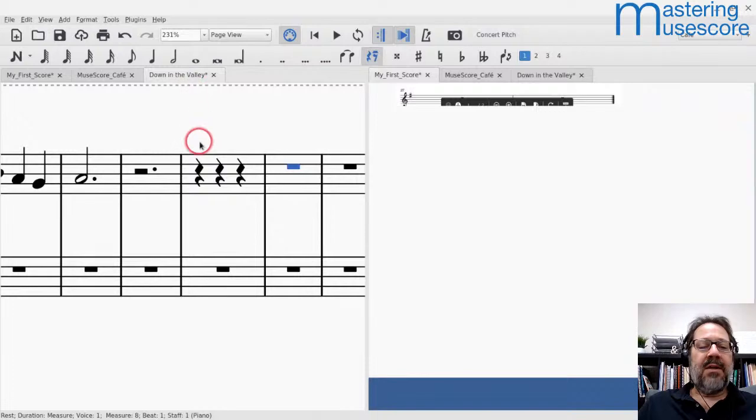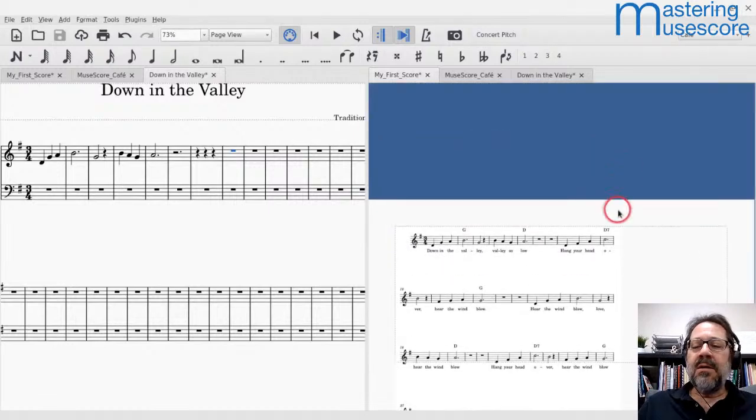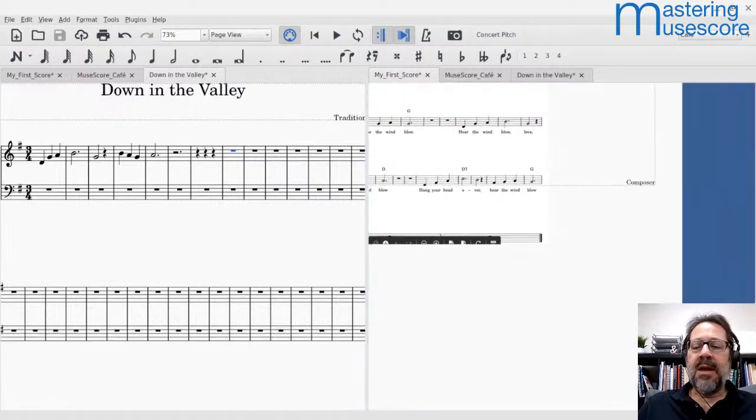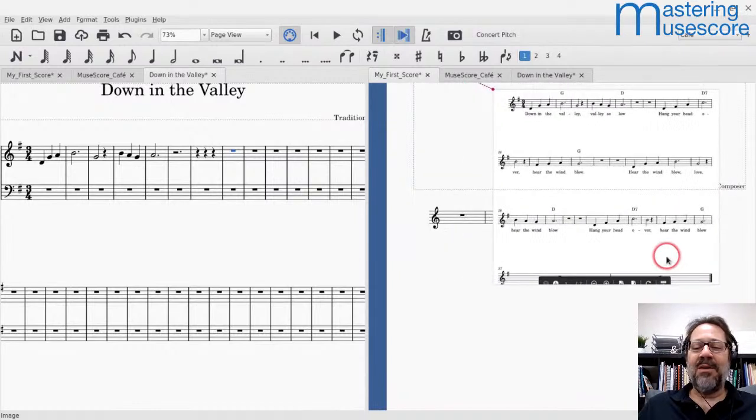I'm going to go back to Down in the Valley. I think if I'm in my first score and press Control B, it should be adding a new measure, and yet I'm not seeing my new measure. Is it hidden behind? There it is. It's hidden behind my image. Silly me. All right, this score is in 4/4.